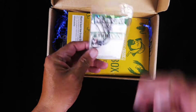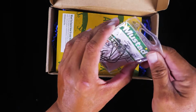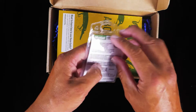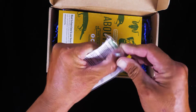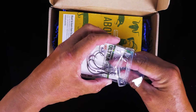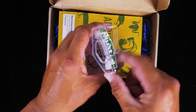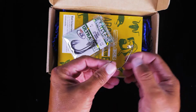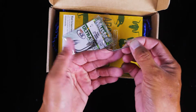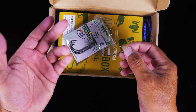Okay, this is the Mustad Ultra Point Worm Hook Impact Soft Plastic. These hooks are phenomenal for soft plastic. Now, it will not work on the Elastec stuff, so don't even try these, but for regular plastic, they're excellent. This is the 3/0 size, so you can't really use the larger flukes, but this is perfect for the small paddle tail, as well as the 4-inch jerkbait, or what they call a fluke.